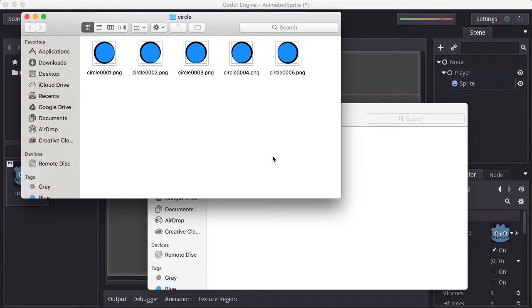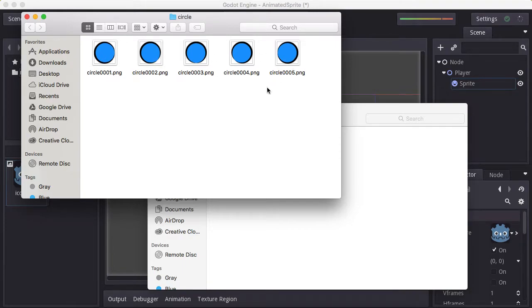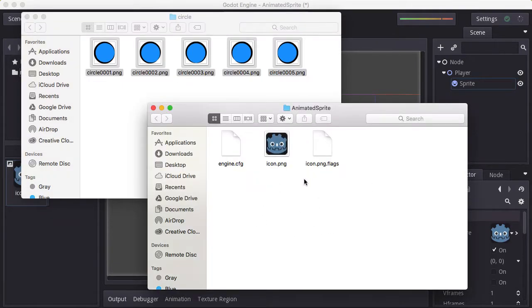Today in this video I'm going to show you how you can use AnimatedSprite in the Godot engine in your projects. So I have these circle images. You can see different images. I will create AnimatedSprite with these different images and PNGs, whatever you say. I have already created a project and I'm going to copy these images to the project folder. So Command C to copy, and in the project folder in the root directory I'm just pasting.